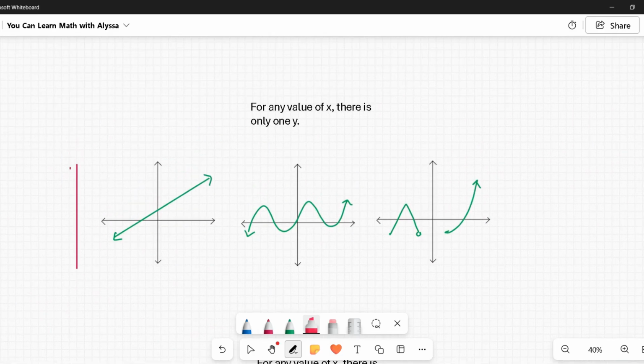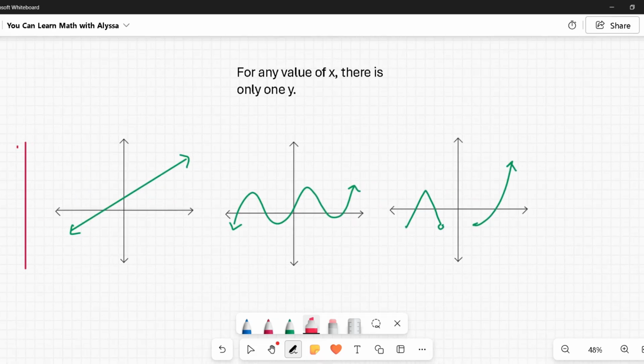To identify a function in a graphing form, you can use the vertical line test. If you were to take a line or ruler and drag it across the graph that you're given, does it ever cross the line, the drawing, the graph more than one time? If it only crosses it one time, the whole length across, it is a function, no matter what it looks like. Look at this example here in the middle.